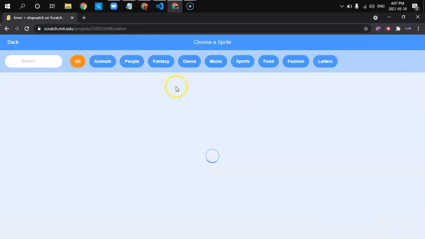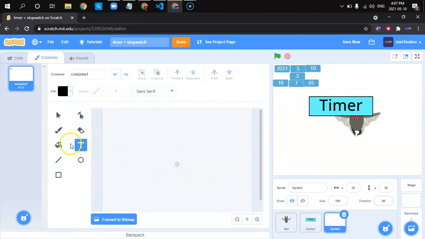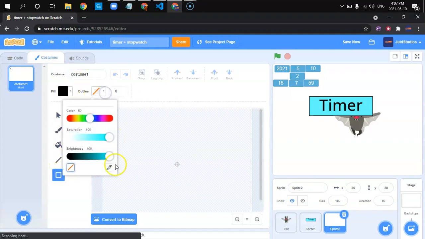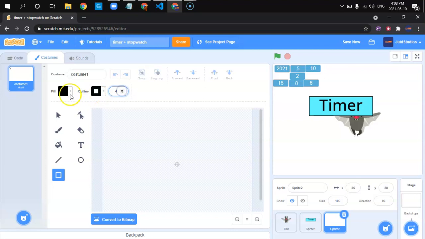And we're going to need a second sprite for the stopwatch. So they'll be able to click one of these, and they'll get a question box or something that asks them how long do you want it for. So the first box, the outline is going to be, let's say, 4.